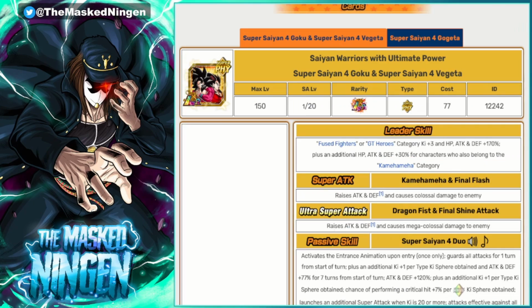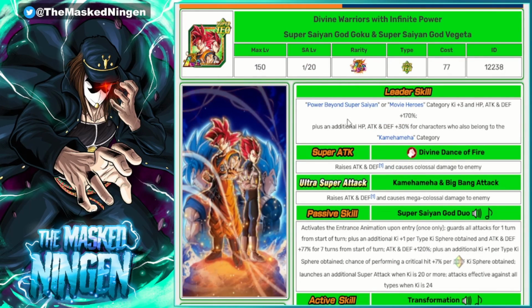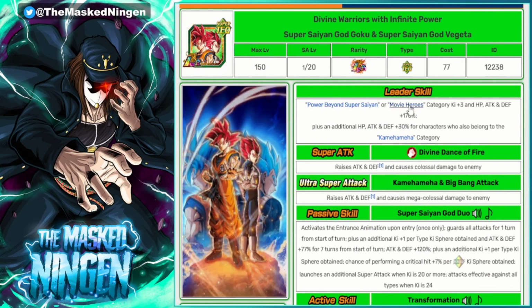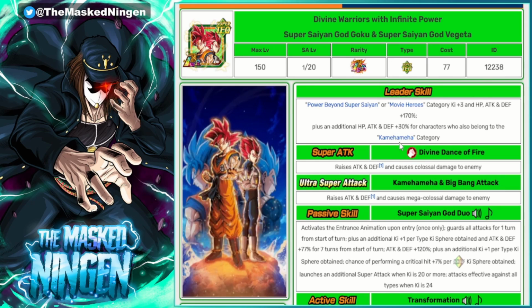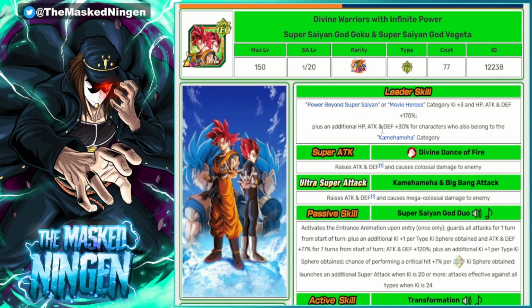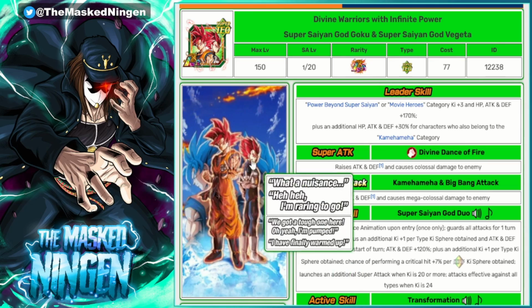Next up we have both of the anniversary LRs. So both of these guys, like Power Beyond Super Saiyan or Movie Heroes, very easy to make a full Kamehameha team, obviously, right? Because they have Kamehameha as their extra 30%. So it's very easy to make a full team with them that has the 200% leader skill and is getting, obviously, the buff because they're on Kamehameha. So these guys are really good.